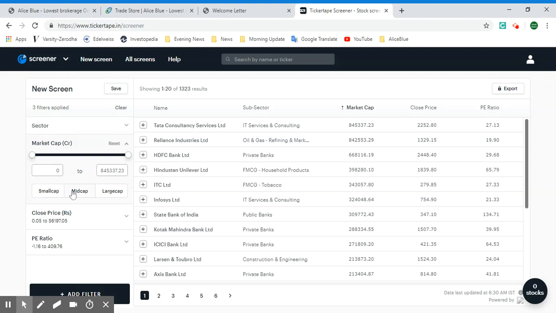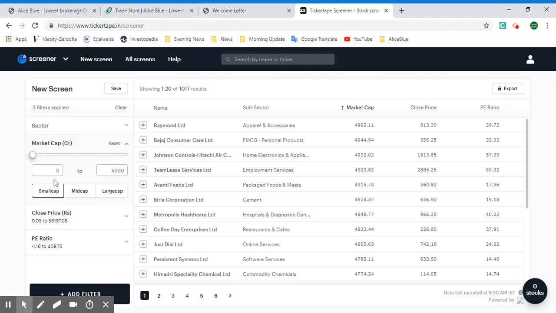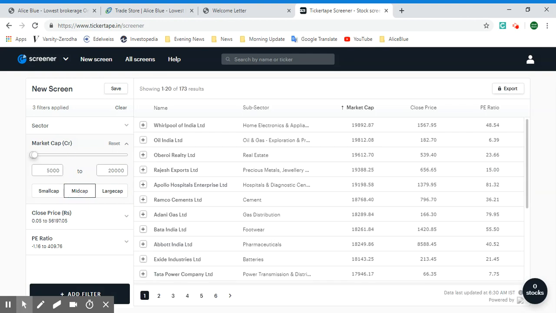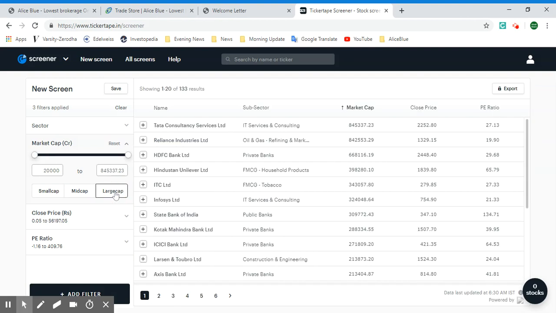Look at the long-term investment first. So as you can see, here we have it based on the market capitalization. In the left here, we have all of the filters. So let's select. We have options of small cap. And as you can see here, this goes from 0 to 5,000 crore rupees. And the mid cap here, we have 5,000 to 20,000 crore rupees. And then the large cap, which is 20,000 crore rupees and above. Now let's just leave it at the large cap, as that gives us access to like 133 results, as we can see here.